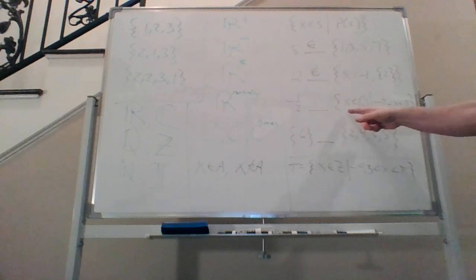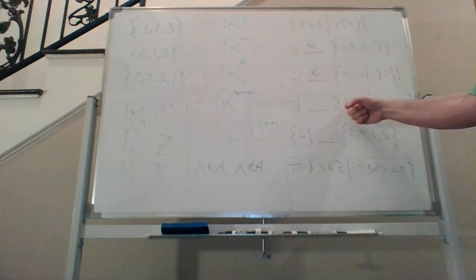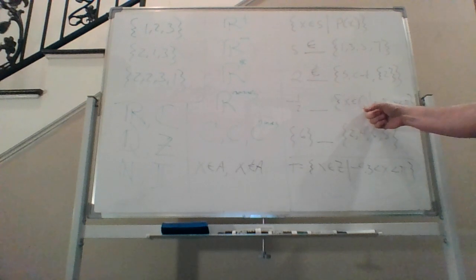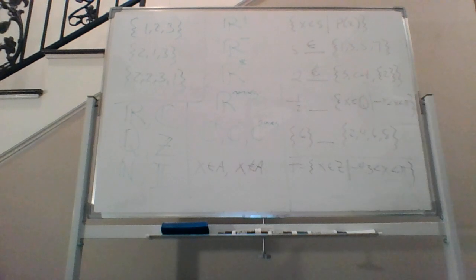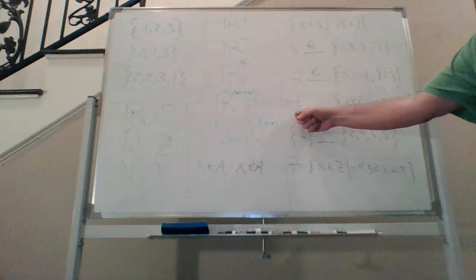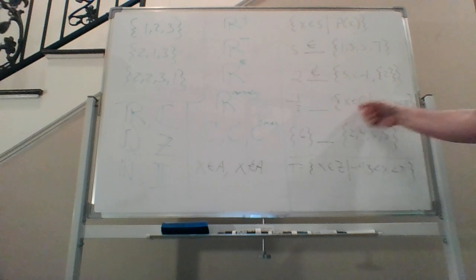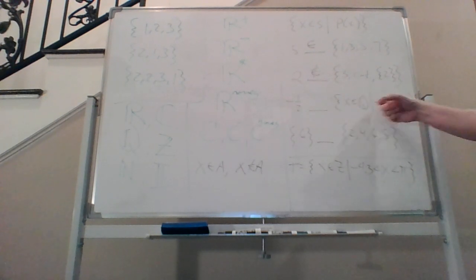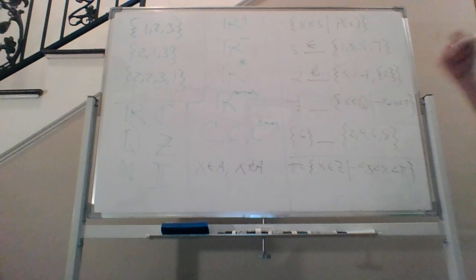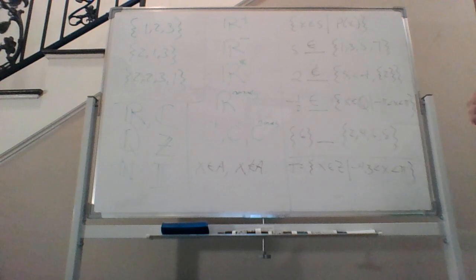Now notice the set on the next example is in set builder notation. It's the set of all x in Q, so rational numbers, such that x is between minus pi and pi. The only way negative a half can be in this set is if negative a half satisfies both of these properties. Well, negative a half is a rational number. It's an integer over a non-zero integer. And negative a half is between minus pi and pi. So negative a half satisfies both of those conditions, so we do have element of.